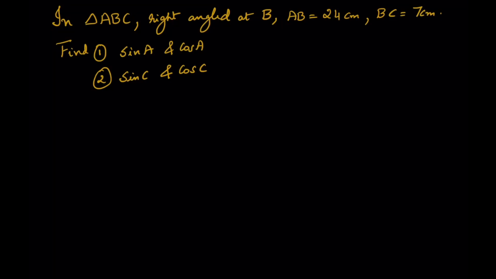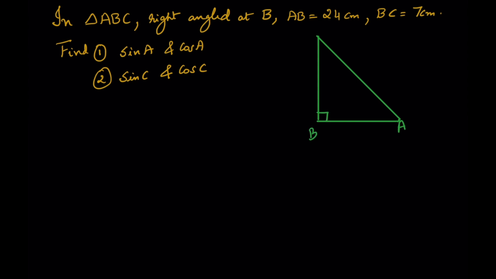In this video, let us solve a few more problems related to trigonometric functions. So let us address the below problem. We have been given a right angle triangle ABC, which is right angled at B. So let us draw the right angle triangle. The information given to us is it is right angled at B.